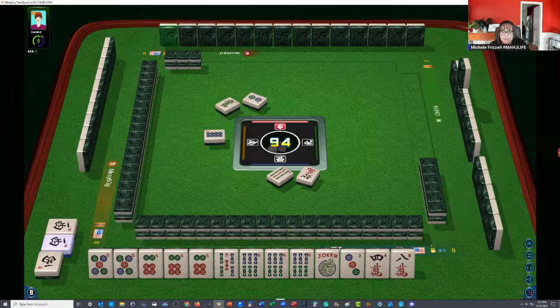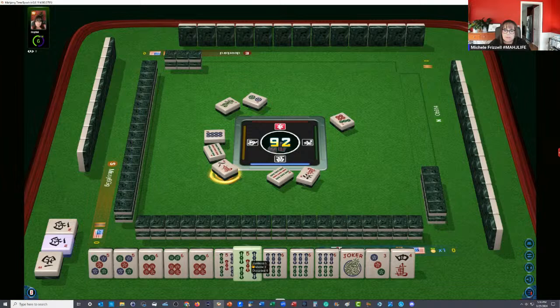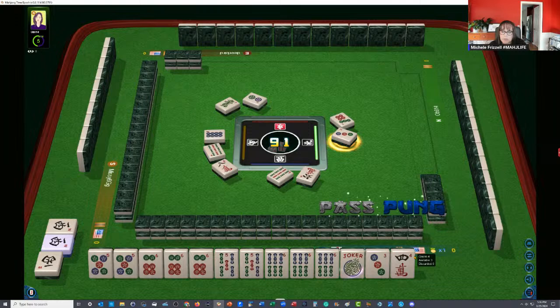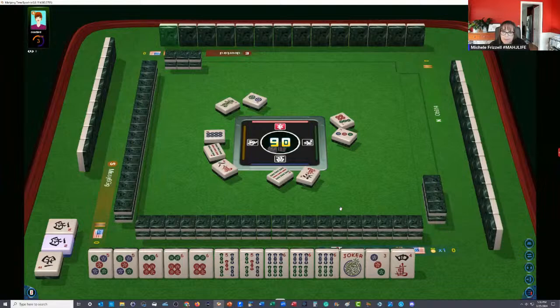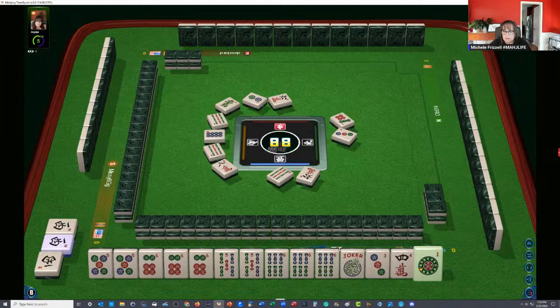Seven dots. Okay, three discards. Come on now. We need keepers. Nine bamboos. There's one. Eight characters. Awesome. Two discards. This is great. Three dots. 91 tiles remaining. Six characters. Another six. Nine bamboos. Okay, let's see. Nobody wanted the three. Three dots.